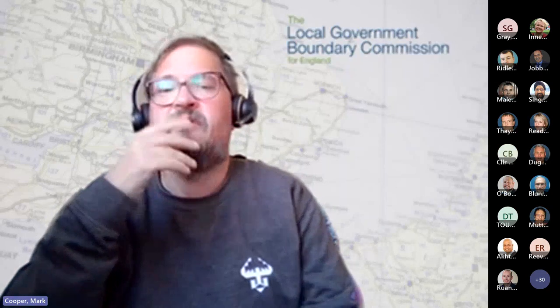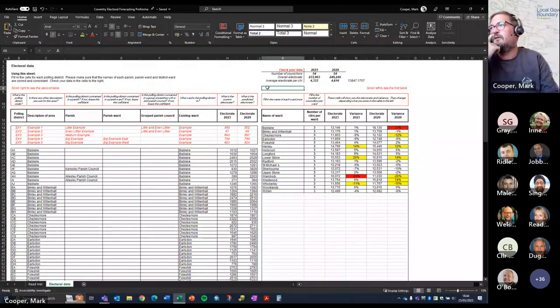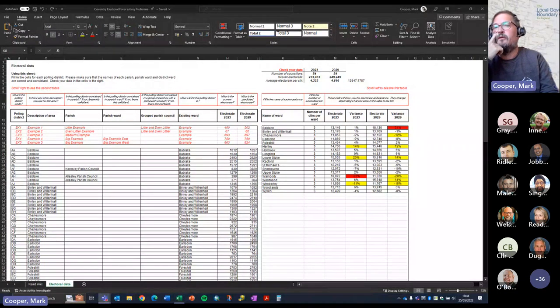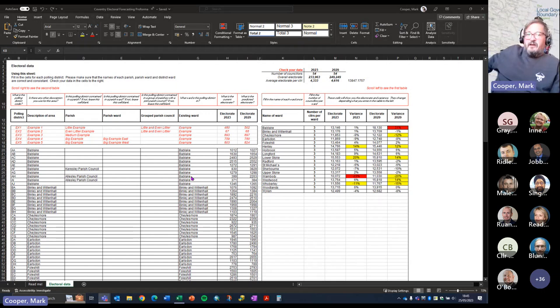So this is the spreadsheet that's on our website now. Could you make that just a little bit bigger, just so everybody can see it? I'm essentially sharing my window, so I don't know how it will display on people's screens, but that's essentially the pro forma. That was drawn up with officers at the council. That's now been submitted. So the cutoff for the forecasts is done.